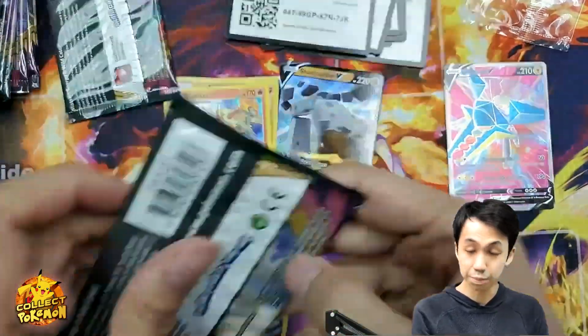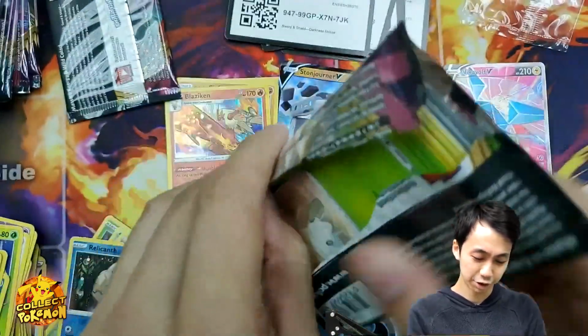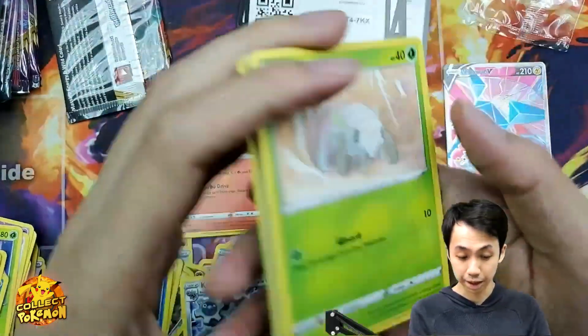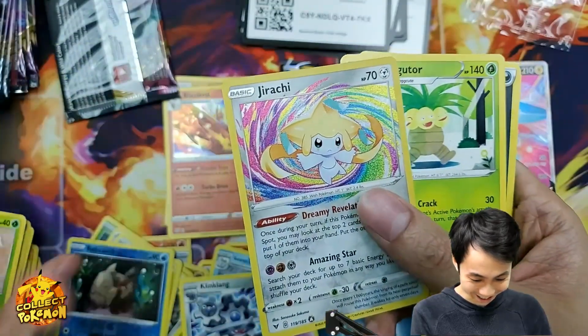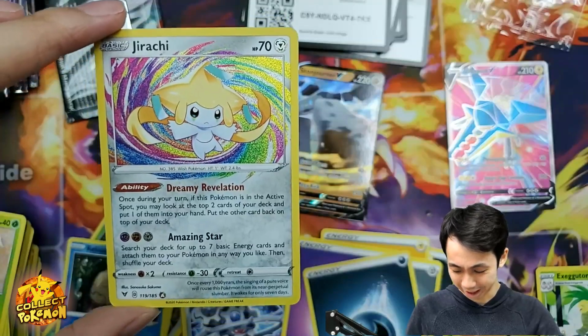Getting the Vivid Voltage, box number, pack number 2. See, after you do so much box opening, that's what you get. Right, so, yeah, by the way, if you guys want... Oh, nice! Isn't that nice? Jirachi, amazing rare.